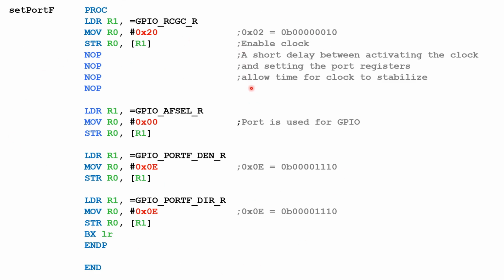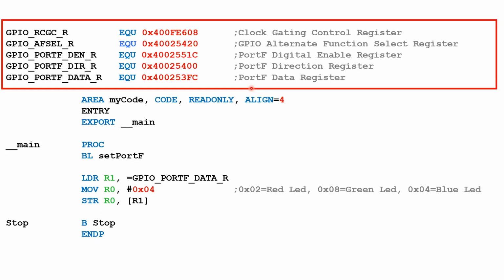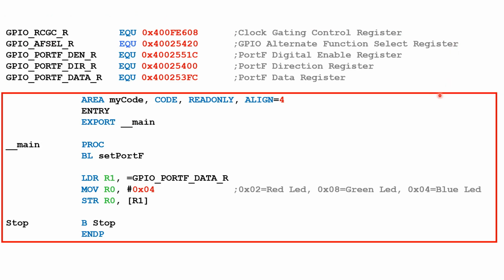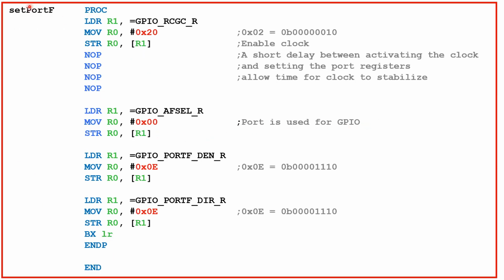Now, I'm going to divide the program into 3 parts to explain how it works. Firstly, I will look at the registers that are being used in this program. Then secondly, I will look at the main program. And then finally, the subroutine.